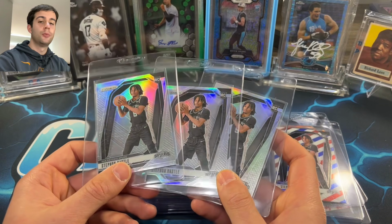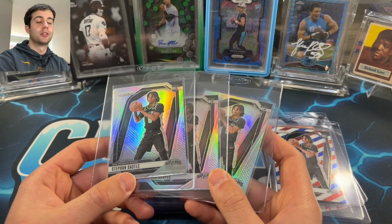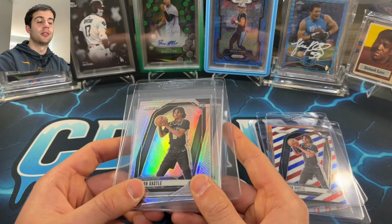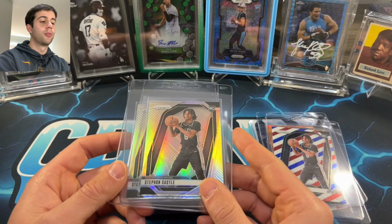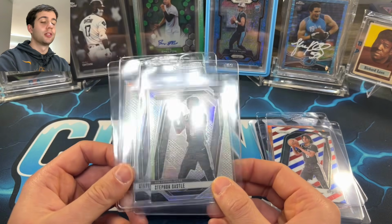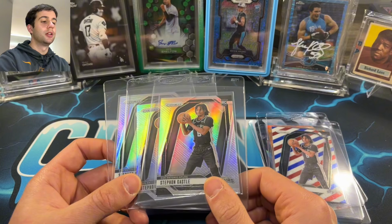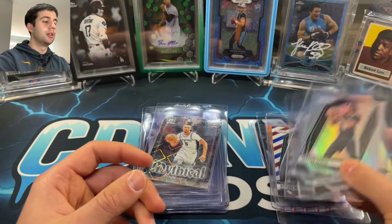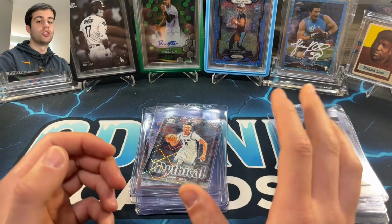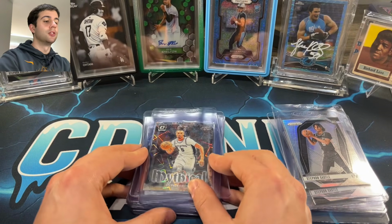I have 2 pre-graded at a 9.5 and 1 at a 9, but again, the upside is just too massive, so I've got to take my chances. Even if the prices fall down to like 400, 500, it's still a massive margin that's hard to come by. So I think I'm going to take my chances on these. They're a tough gem, but I think it's worth it. And these copies look pretty clean, so I could definitely see at least one of them gemming. That's my goal. But if 2 gem or all 3, I will be really, really happy.